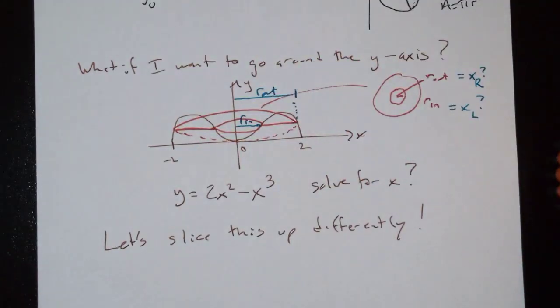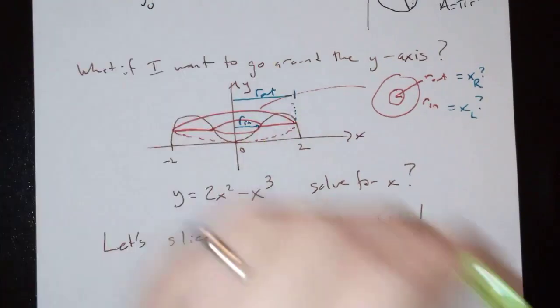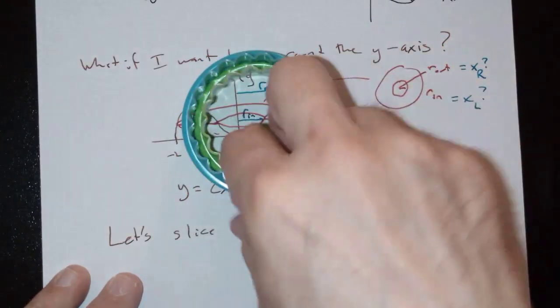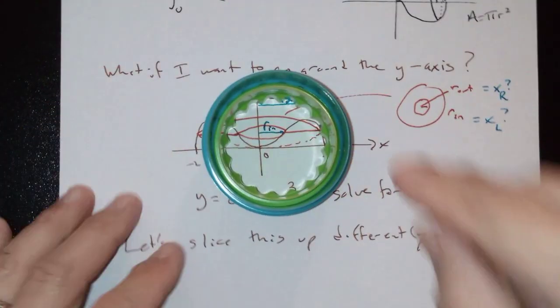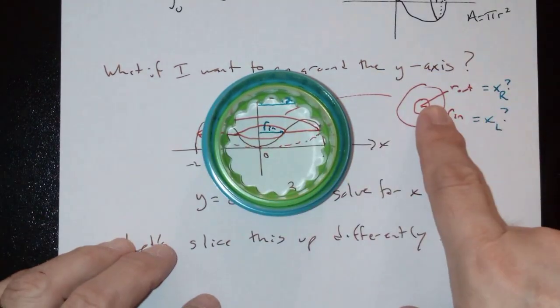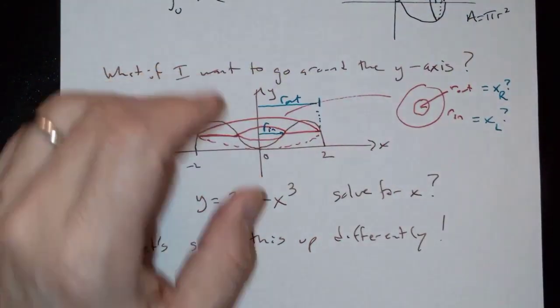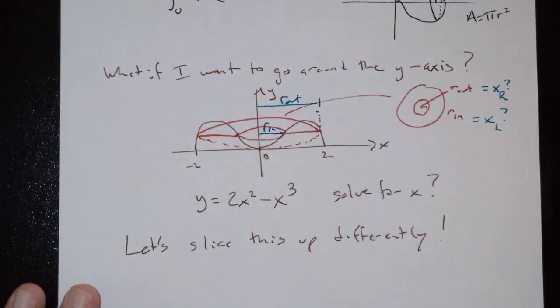I'm going to punch out a layer. And then I'm going to punch out another layer that's just a little bit bigger. I know these are scalloped. Let's use the flat sides. So really, the piece of cake I'm going to get is going to be the shape between these two circles. It's kind of like this, but I stood it up this way. So instead of cutting horizontal rings, I'm punching out vertical cylinders.